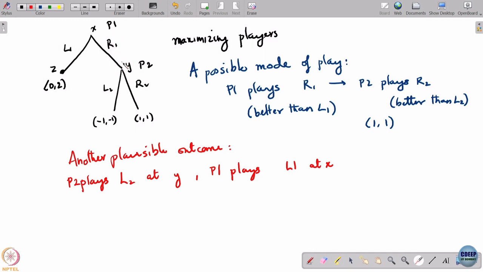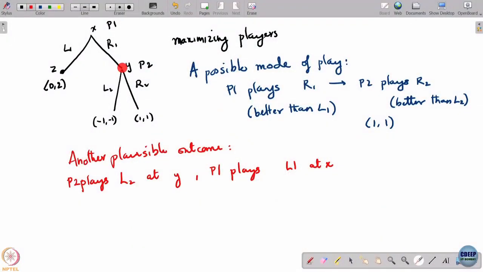Okay, now assuming player 1 is playing R1, what would player 2 want to do? R2 is the best response to R1. And assuming that player 2 is going to play R2, what would player 1 want to do? He would want to play R1. So, there is a kind of equilibrium property to R1, R2. But there is also an equilibrium property to L1, L2. In the same sense, if player 2 is going to indeed play L2, it is better for player 1 to play L1 rather than go to node Y. And if player 1 is playing L1, then player 2 can promise whatever he wants at node Y, including playing L2. But playing L2 is the one that makes player 1 go to node Z.